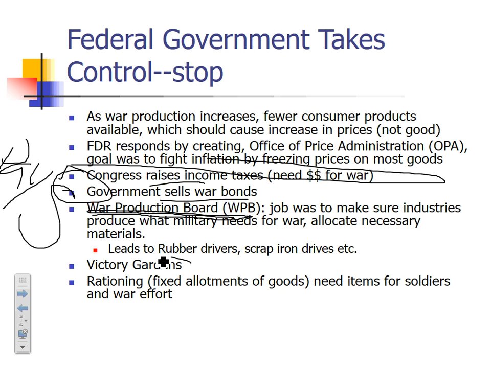Victory gardens, you saw them in World War I, you see them in World War II. Americans are encouraged to grow their own food sources. Schools are encouraged to grow their own food sources. Again, everything that we're not using is going to be sent overseas. Again, we are the breadbasket for the Allied troops.